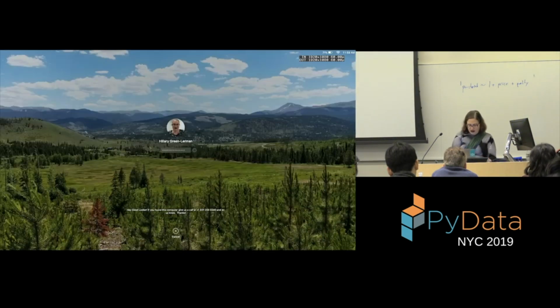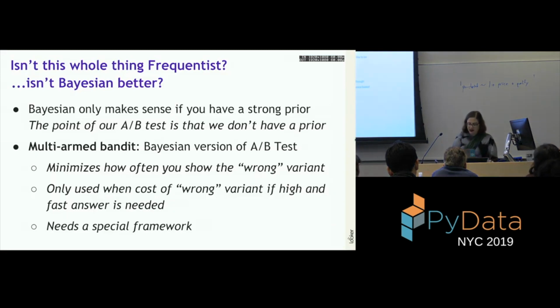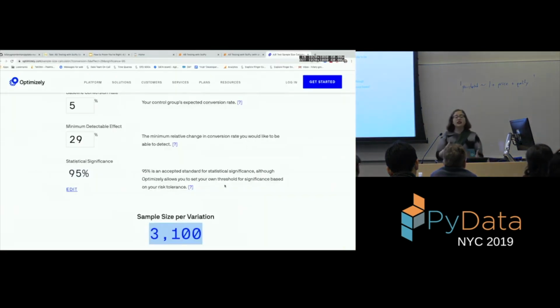If you just want to run it quickly, what I would say is do that sort of backward sample size thing, where rather than saying, what sample size do I need? Say, this is the sample size I think I can get in the time frame that you're interested in. And then report back, this is the effect that I will be able to detect. And again, a lot of times you can phrase that as dollars of some sort.